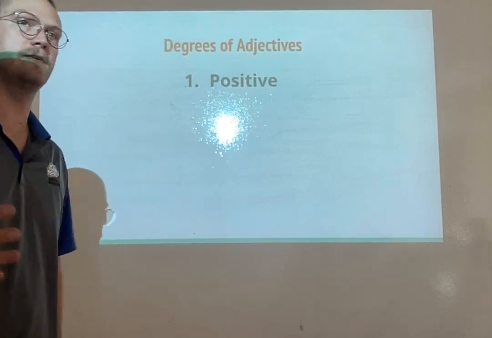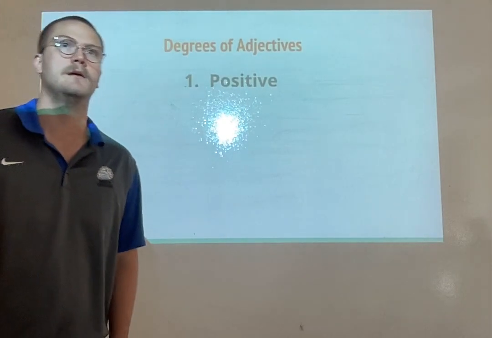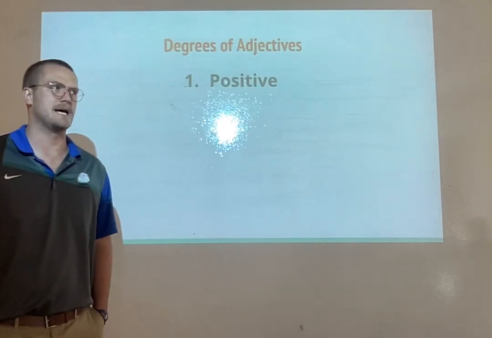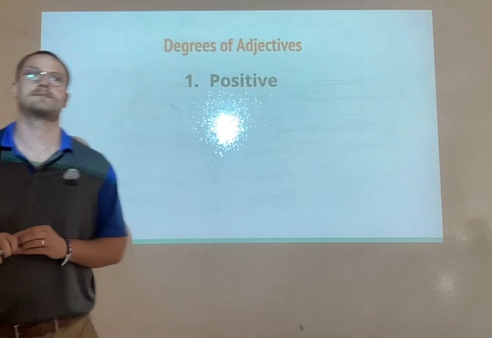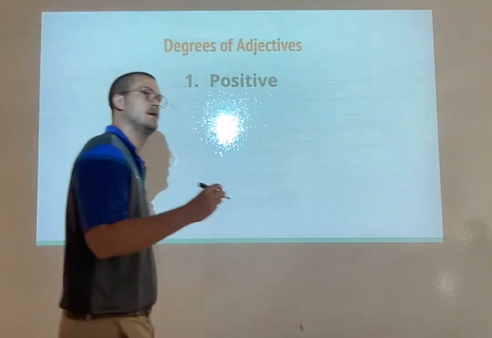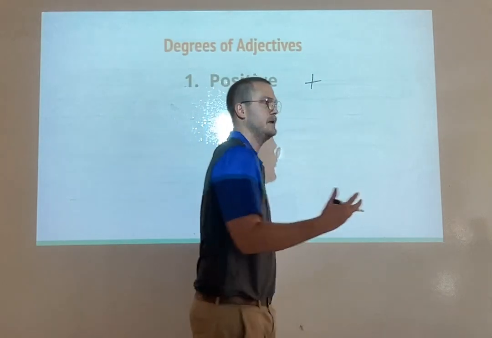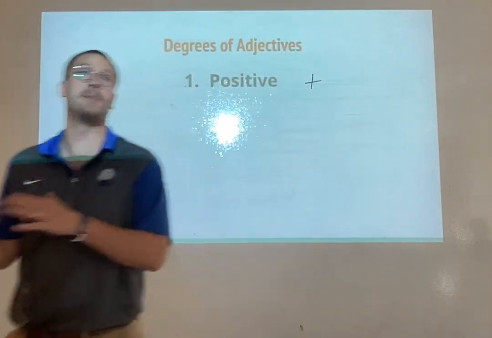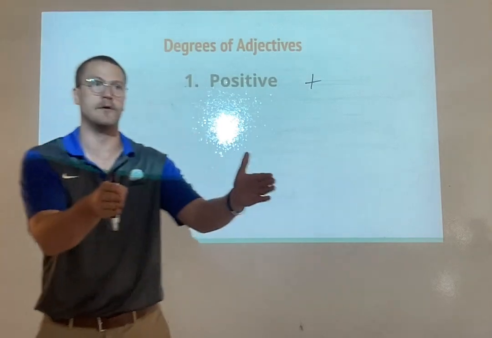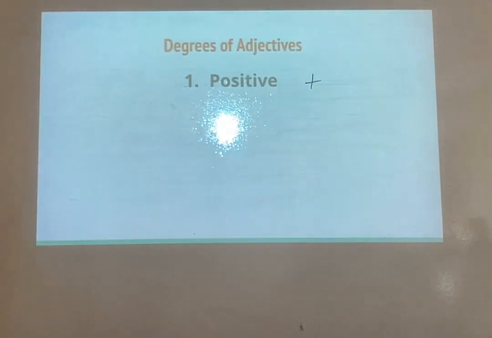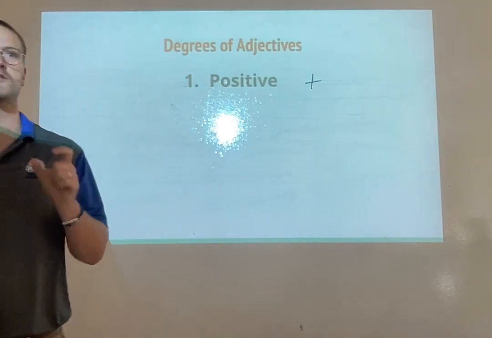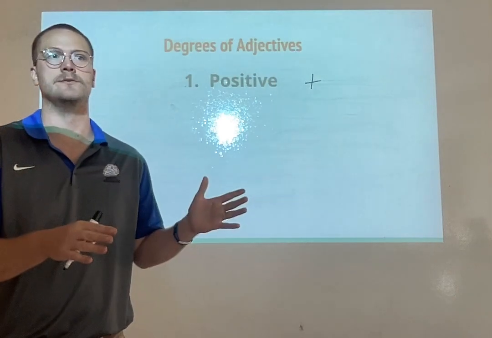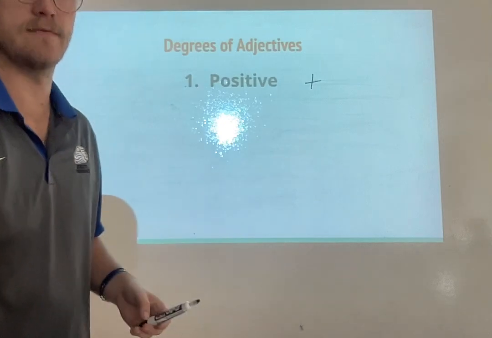All right, so positive is the first kind of adjective. Positive adjectives are just adjectives that you put on to nouns. What's the symbol for positive? Yeah, plus sign. What else does the plus sign mean? It means addition. So when you have a positive adjective, it literally means you have a noun that you are adding adjectives to. We're going to use the example sweet in a second. So if you have fruit, the sweet fruit. It just adds on to the noun. That's the positive adjective.